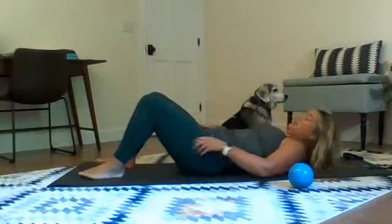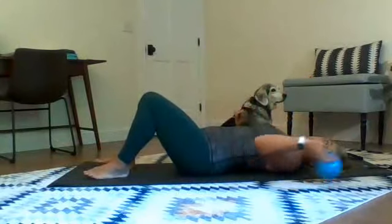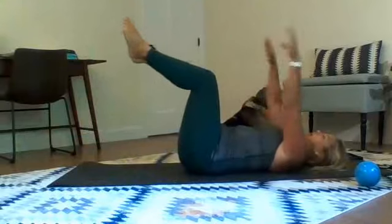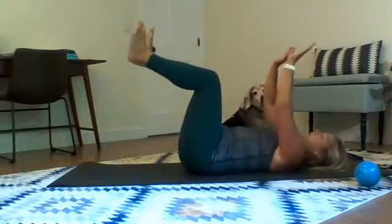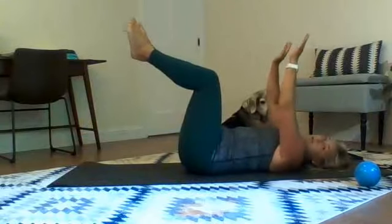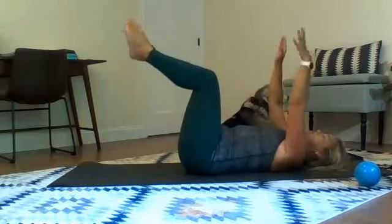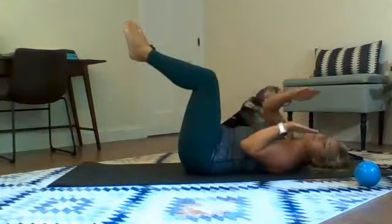All right. So, if we're going to make the same shape, that means our legs are coming up into tabletop. So we're going to draw those legs up, and we're going to take the arms up. So here we were hands and knees. So in our hands and knees position on our backside, here's what it looks like, referred to often as dead bug.